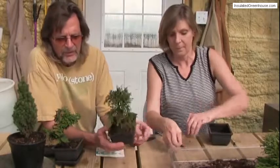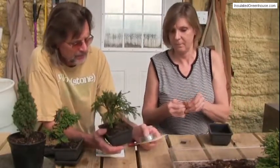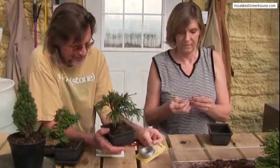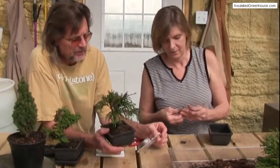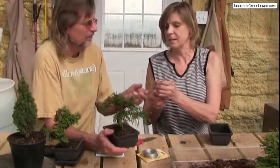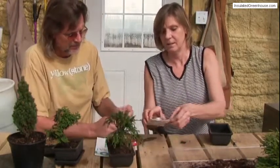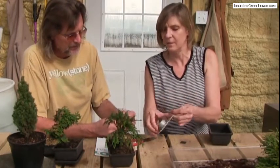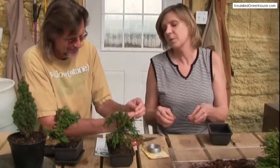Okay, and we did buy some wire the other day. I got two different sizes here. And it's aluminum wire, by the way. Steel wire would be too hard to work with, right? Feel how soft this wire is. It's a little bit softer than... That's definitely aluminum. It's easy to bend. Yeah. It's real easy to work with.